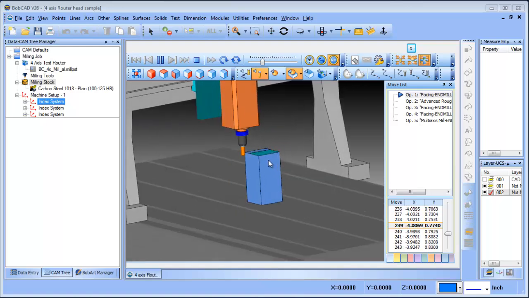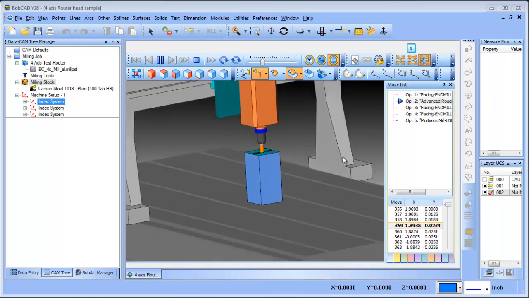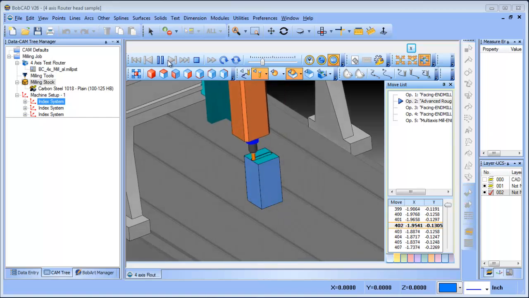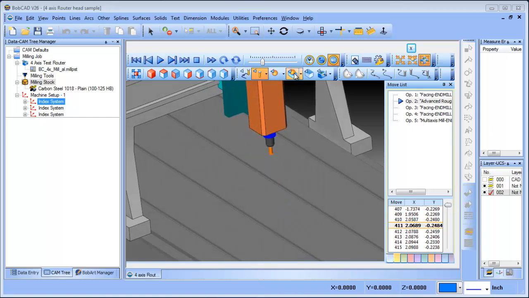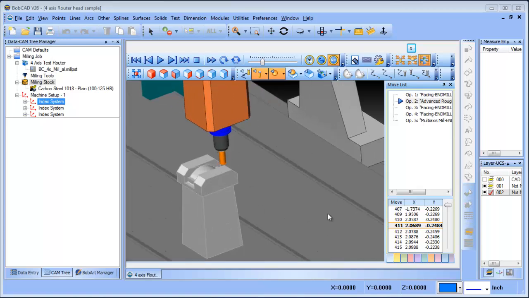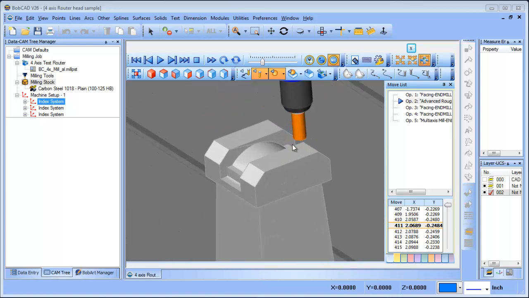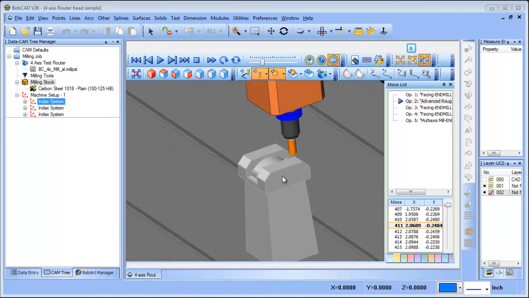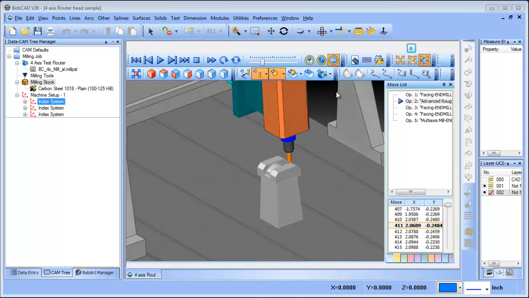The next thing that I do is a 3D roughing. If I pause this for a second, I can turn off my stock and turn on my model. This gives you an idea of what the part is. I drew a structure, like a fixture, to hold it from the bottom, so that's poking through there. But I have some 45s on the side, and then I have a radius in the center. You could cut it with three axes, but again, I'm just trying to exemplify some of the features that you could apply with a 4-axis router like this.